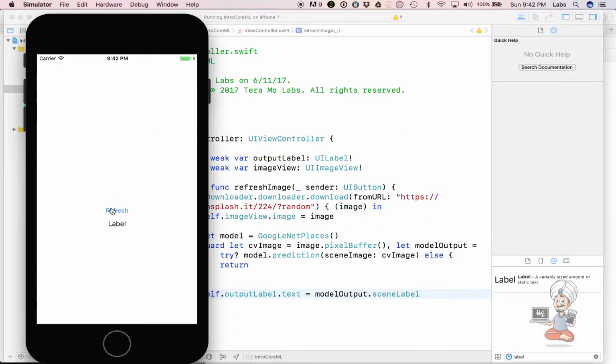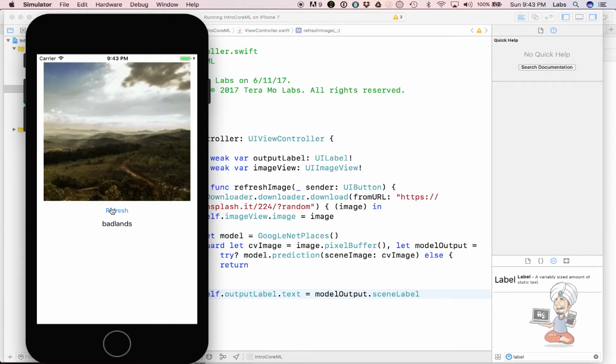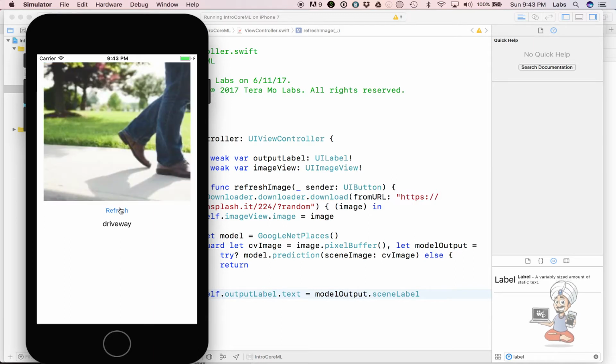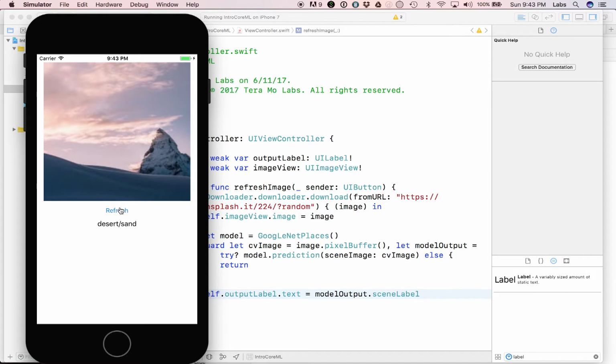So refresh. Okay. So the most likely label for this is canyon. Let's refresh. This is a driveway. Okay. This is desert or sand.